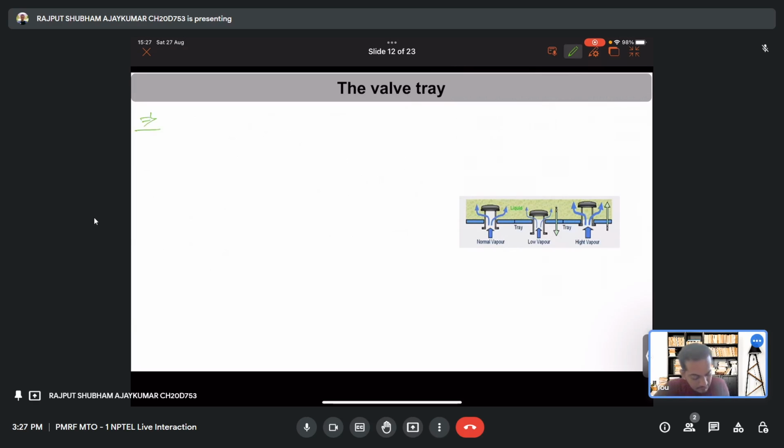So this shows the figures of the valve tray actually. And the form of a ball will be sitting from the top. The only criterion for using the valve tray depends upon the gas pressure. If the gas pressure is sufficient enough, the valve will open up. If you can see here, suppose this is the cap and the gas is flowing to here. If it is normal pressure, this cap will not open up. If the gas vapor pressure is sufficient enough, suppose you can see the third one, this will pop up and the gas will flow from here, like what has been mentioned in the third. So it depends upon the pressure of the gas to carry out. Okay.